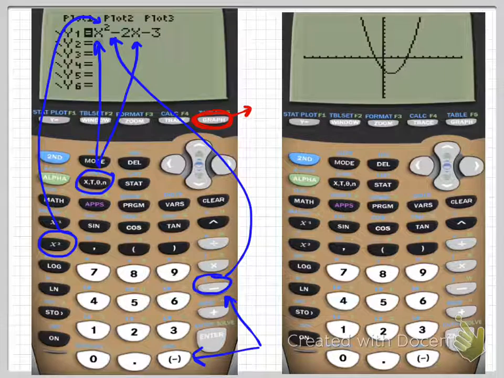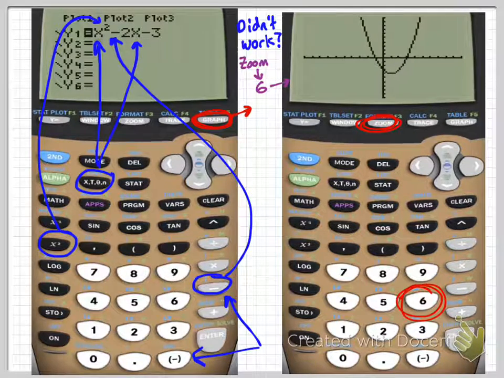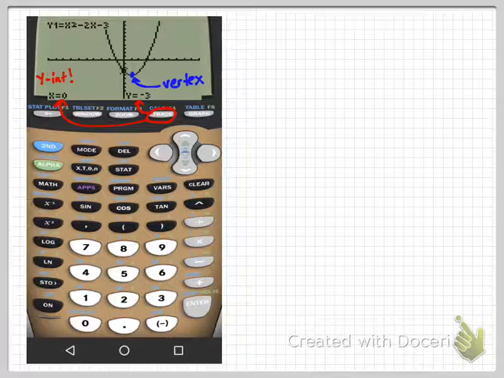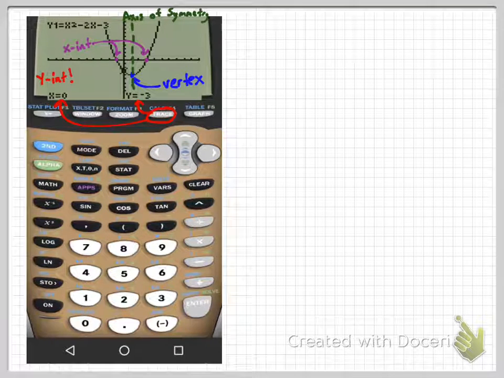Now, if your graph does not look like this right here, then what you do is you're going to press the button zoom and then 6. So the zoom button is right here, and just press the button, the number 6, and you should get a graph that looks just like mine. So let's talk about this graph now. What I'd like for you to do is press the trace button. That's right there next to zoom along the top. And when you press that, notice that x equals 0 and y equals negative 3 popped up. This is nice because that's our y-intercept, 0, negative 3. Notice some other features of the graph, that the vertex is right there. The x-intercepts are there, and we have the axis of symmetry is right there. Now, as you're looking at this, I can't necessarily tell what these values are, so I'm going to show you how to navigate around within the values, because we don't know what the numbers for the vertex are.